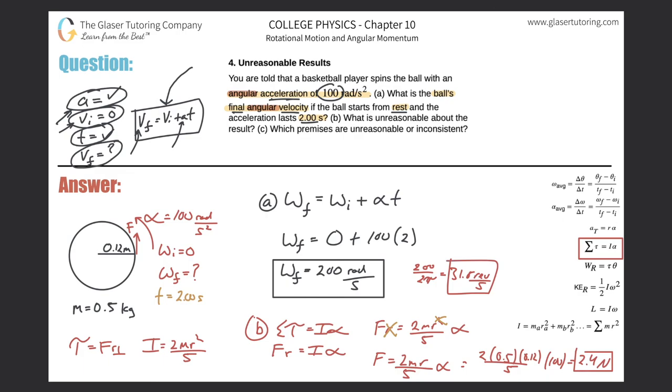Now that sounds a little unreasonable to me. That's a lot of revolutions there for that sphere to be going around on your finger, let alone any type of friction that's going to be produced on your finger. But it sounds quite extreme. So I guess that would be the unreasonable premise here, probably the acceleration lasting for two seconds. Most likely the acceleration is not constant. It's greatest at the beginning, and then it will decrease over time as the ball reaches its maximum angular velocity, which will probably be less than the 31.8.